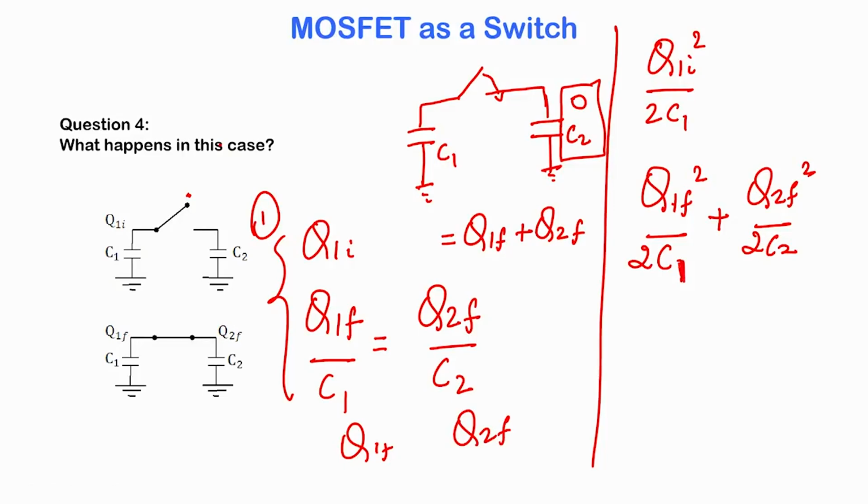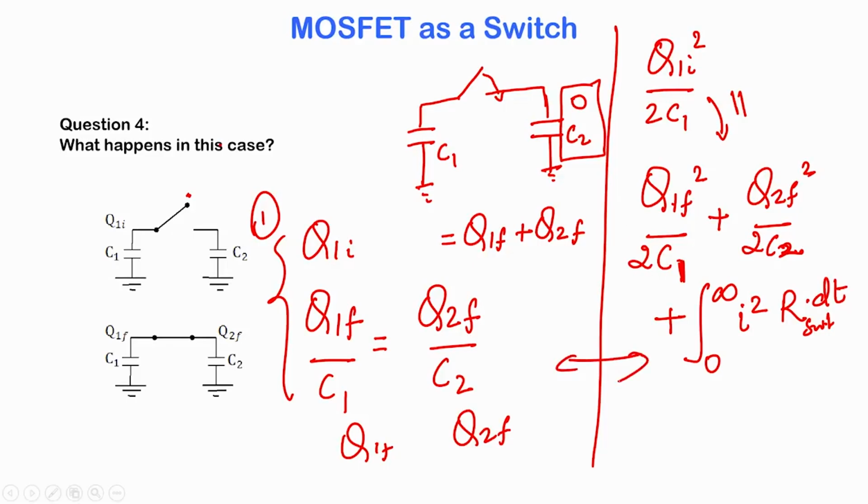We will look at that also in some assignment. Therefore, the initial energy of the system and the final energy can be equated only if we consider the loss due to Joule heating in the resistor of the switch resistance. So, this equation will hold true, and if you actually solve this out you should get the same answer as you get for charge conservation. So, that is the message from this slide.